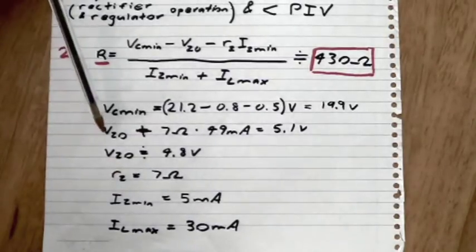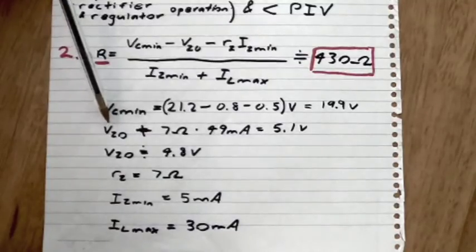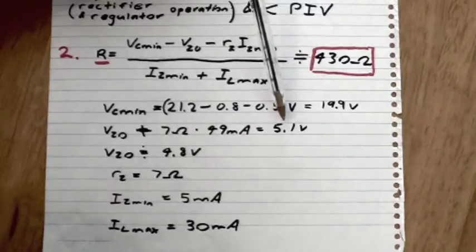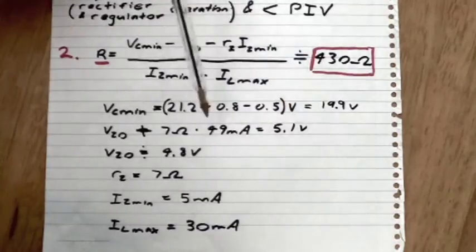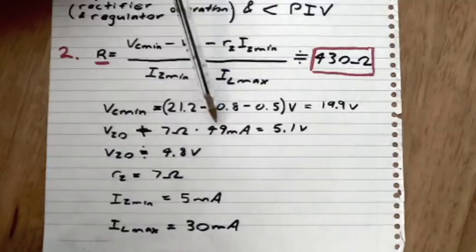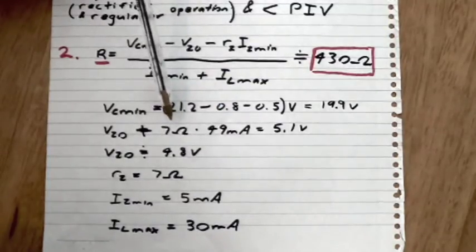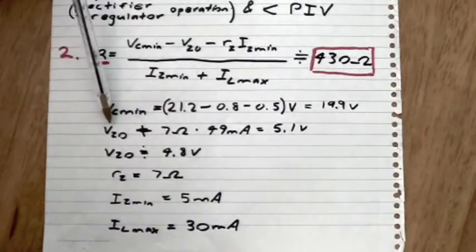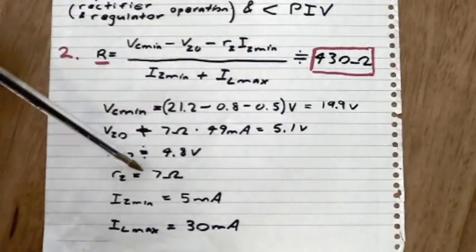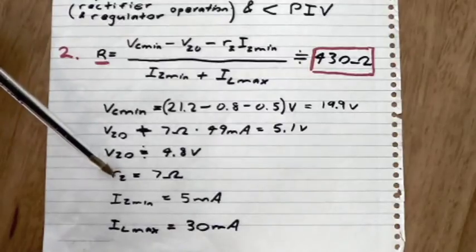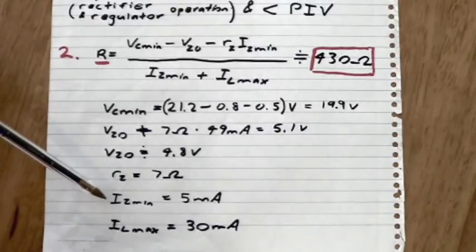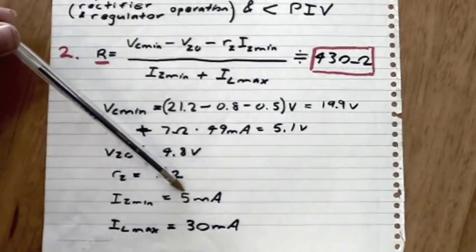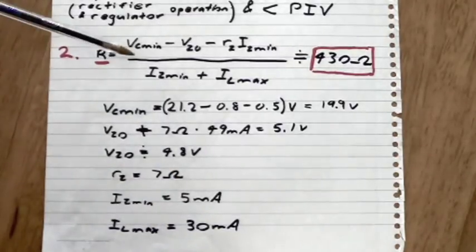Okay, now we're going to work out the VZO value. The equation for this one here, we've got the Zener diode, is rated for a 5.1 volt. It's rated for 5.1 volts at a test current of 49 milliamps. At this particular point here, the RZ value, which is a dynamic value, depends upon the current flowing through the diode, is going to be 7 ohms. Okay, so VZO is going to be about 4.8 volts. The RZ value, of course, is given by the manufacturer of the diode. Here, RZ is 7 ohms. Now, we're going to use a minimum current flowing through the resistor of 5 milliamps. And again, I'll explain why we're going to choose 5 milliamps later. The maximum current, 30 milliamps. Okay, you feed all that into the equation, you get 430 ohms.